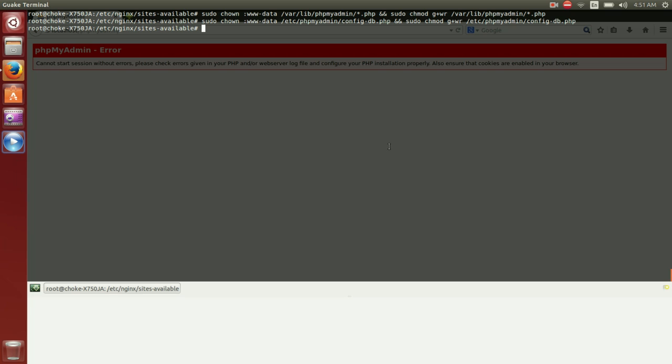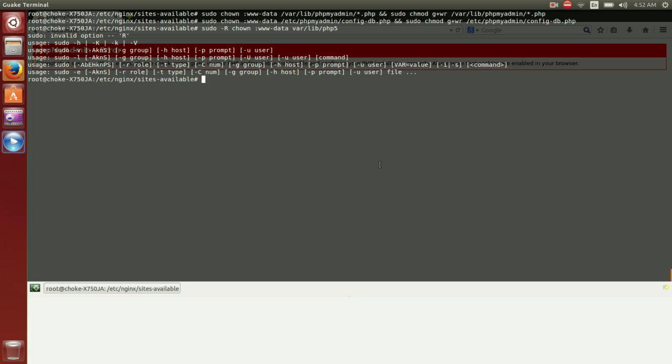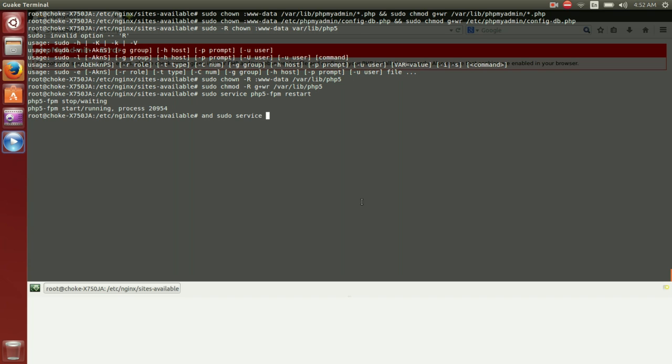And then we also do sudo chown -R www-data /var/lib/php5 and sudo chmod -R g+wr /var/lib/php5, and then sudo service php5-fpm restart and sudo service nginx restart.